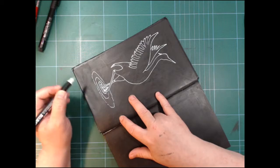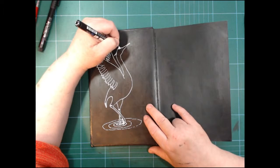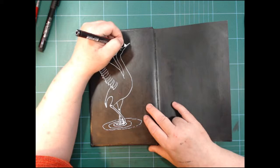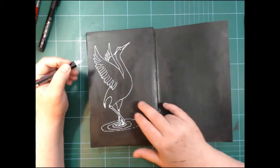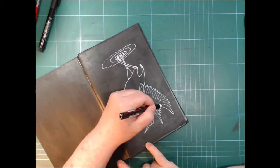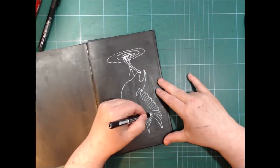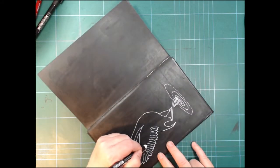If you like it, you might put it in a sketchbook, flip through, or you might go say, okay, this was an interesting project, I'm gonna turn it into maybe a painting or a drawing or whatever your thing is. So now I'm gonna start to fill in some more feathers on the wings. I didn't have to draw them in on the first transfer, because those I can wing. I felt confident enough that I could draw them in afterwards.